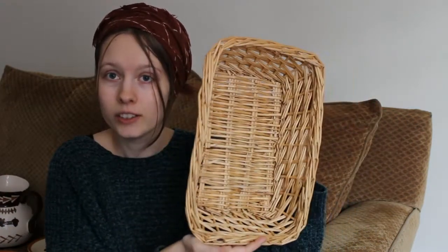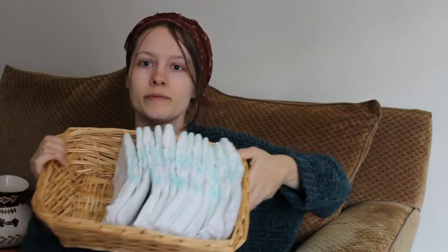This basket is great because it's square — and it's also falling apart because I use it a lot. But it's fantastic because it is the perfect size for diapers. It is literally the perfect size. I'll probably use it for something else later on when we're no longer using diapers, but for now it is literally perfect.